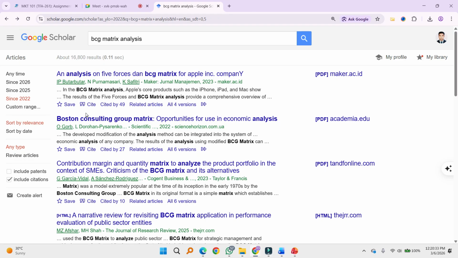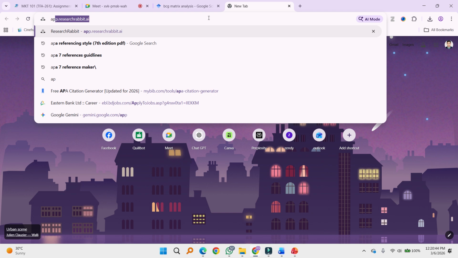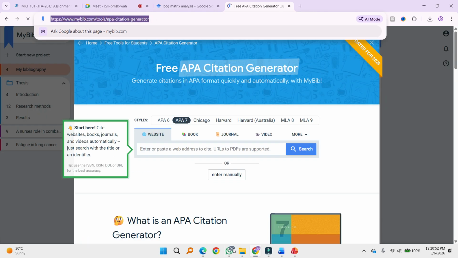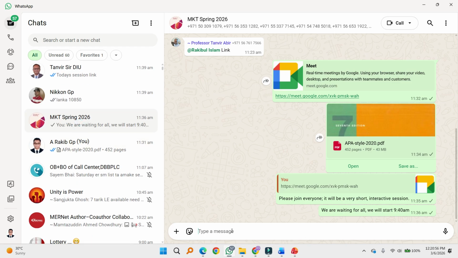I have to go to the internet, use a journal, or use automated software. Yes, we have automated software to make referencing. I can share that link with you in your group.